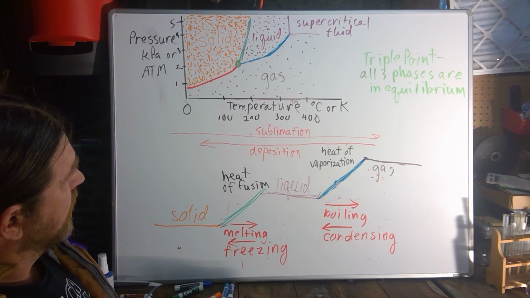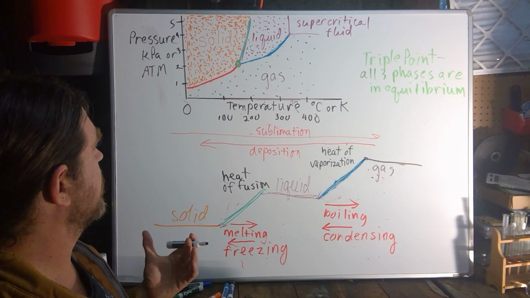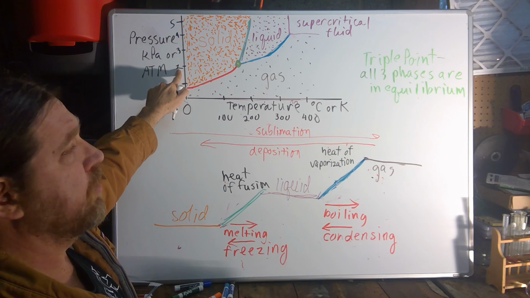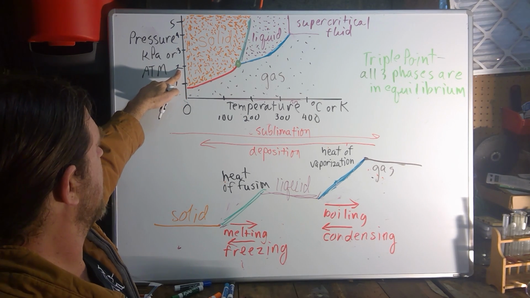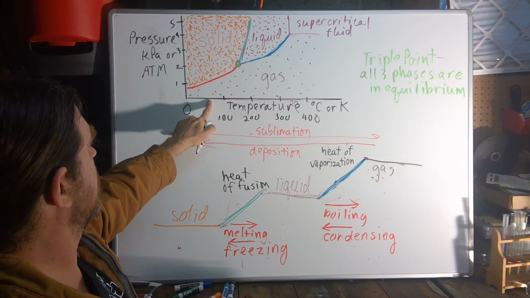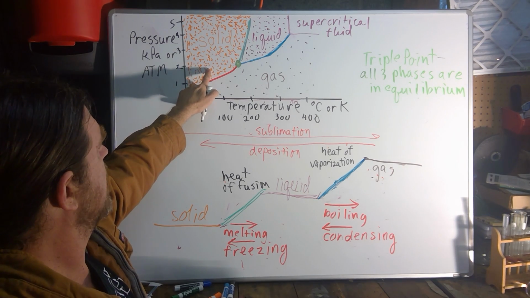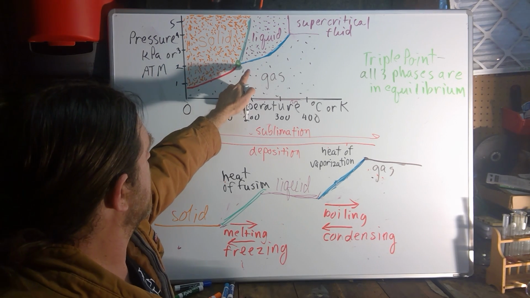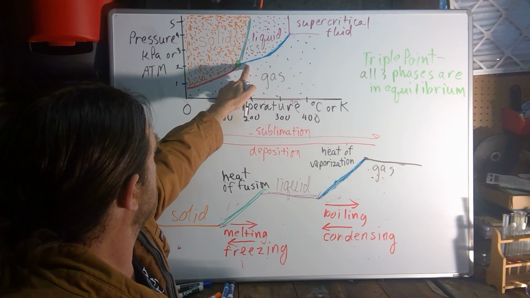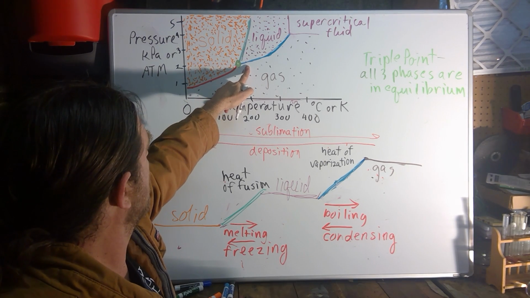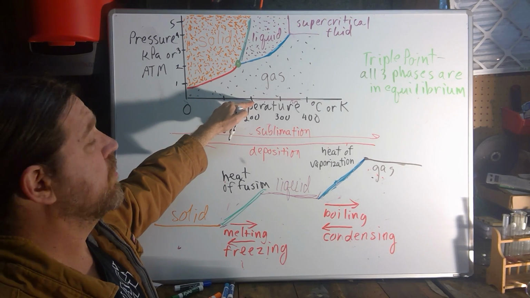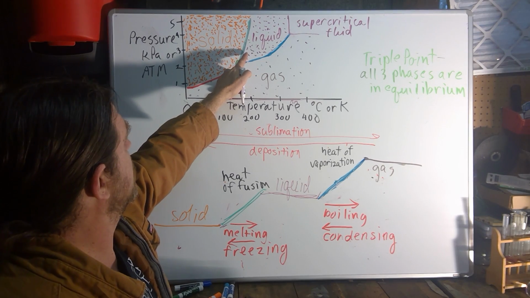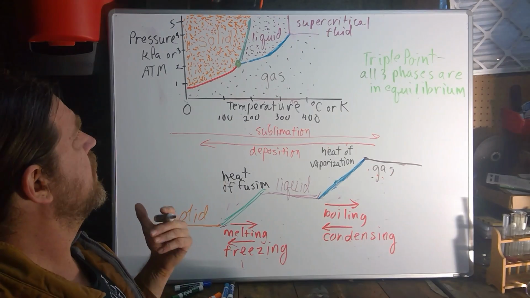And so if I was saying, I wonder what this substance would be if it's a solid, a liquid, or gas, or if it was at double the atmospheric pressure on Earth and the temperature were at, say, 50 degrees Kelvin, well, it's going to be a solid. But if we were at that pressure, and we raise the temperature up to 200, it would be a gas. Or if we kept the temperature at 200 and raised the pressure, we went up, like to, say 2.5, it would be a liquid and so forth.